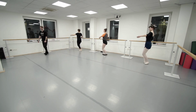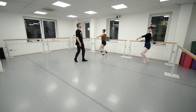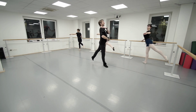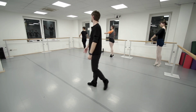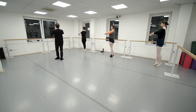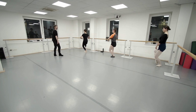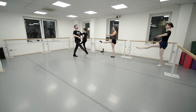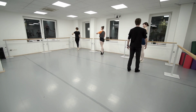Plié. Battement fondu derrière. One, two, three, four. A little bit. Hop. Stay balanced. Seven. Plié. Front leg. Battement fondu. And rise. And cross. Hop. Move the hand and soutenu. One. And stay.